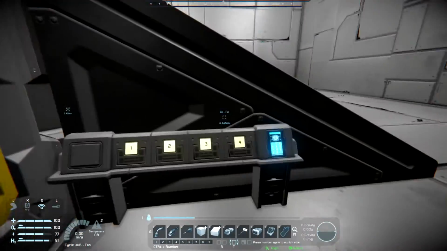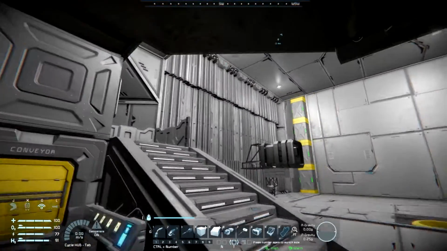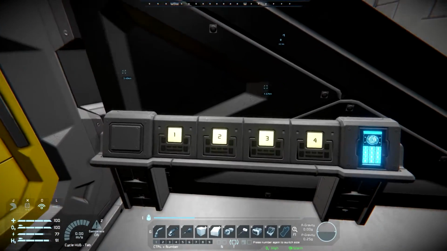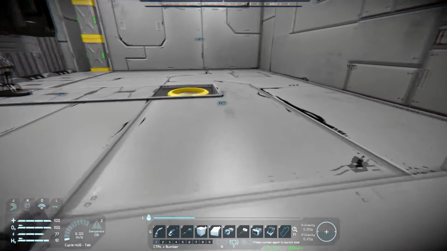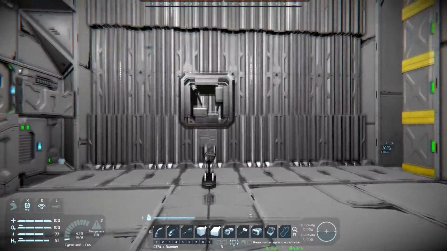On this side, we actually have all of our controls, so we can turn the lights on and off. We can open and close the hangar doors. One of the things that we can also do is depressurize or repressurize the hangar, and then this one is the floor switch. Basically allows us to turn this thing to locked or unlocked.